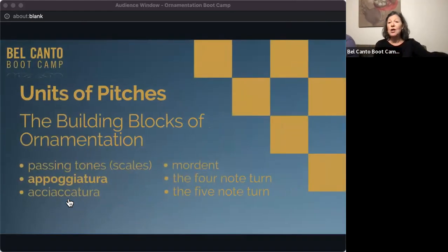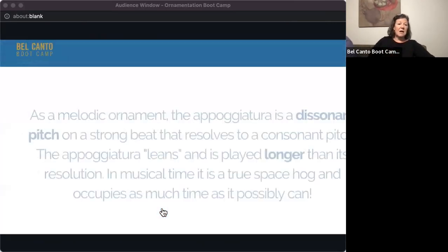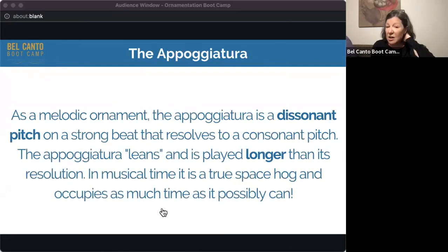Moving right along to the mother of all ornaments, which is the appoggiatura. What is the appoggiatura? As a melodic ornament, the appoggiatura is a dissonant pitch on a strong beat. So it's the same pitches that you would have seen in passing tones, but you find them on the strong beat and it resolves to a consonant pitch. The appoggiatura leans and is played longer than its resolution. In musical time, it is a true space hog and occupies as much time as it possibly can.